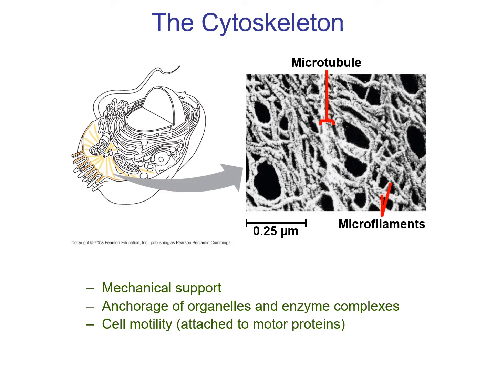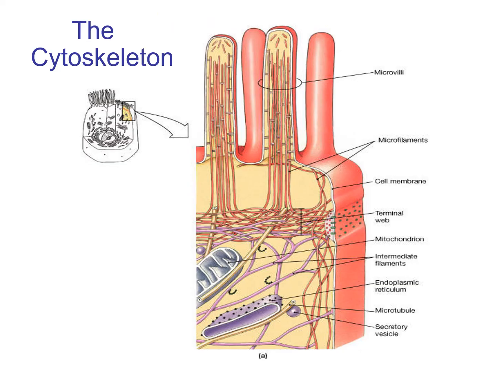So these components are involved in producing pseudopodia, like a white blood cell would or an amoeba would when it's engulfing things. They're also involved in moving the flagella. Here we can see one of the epithelial cells that lines the interior of the small intestine. This cell has these very thin projections called microvilli that increase the surface area so that this cell can absorb nutrients more quickly.